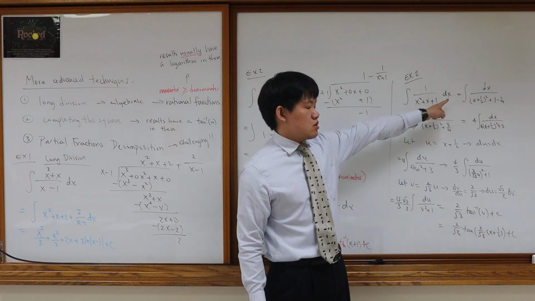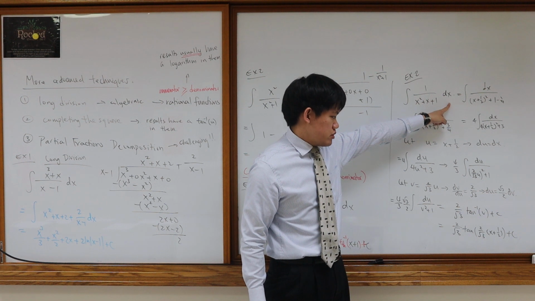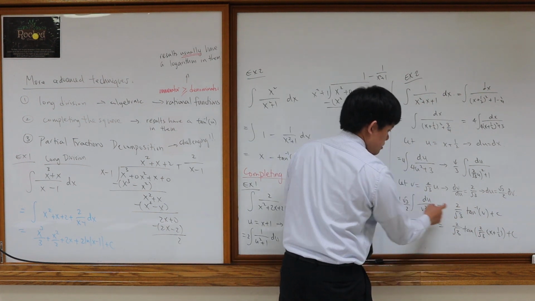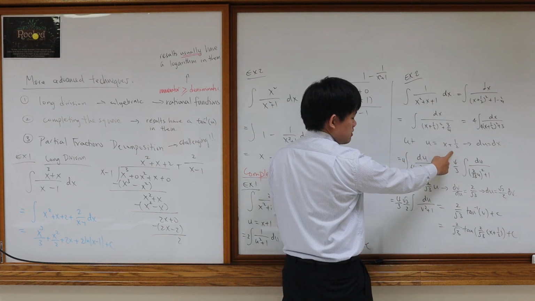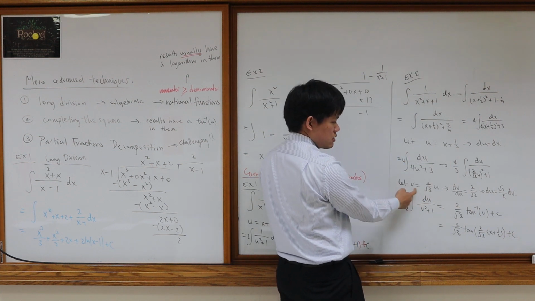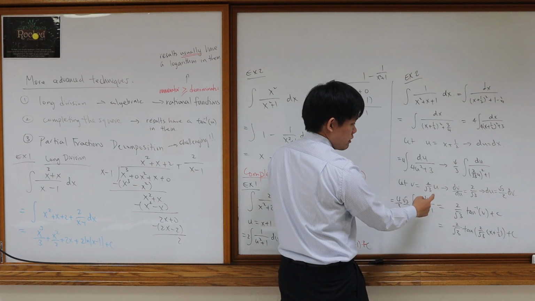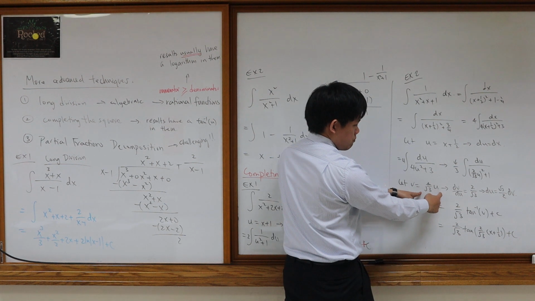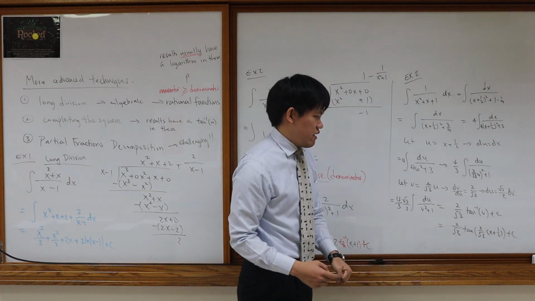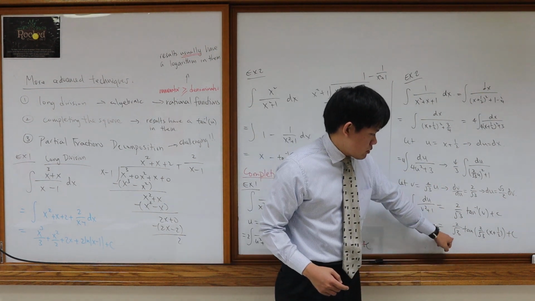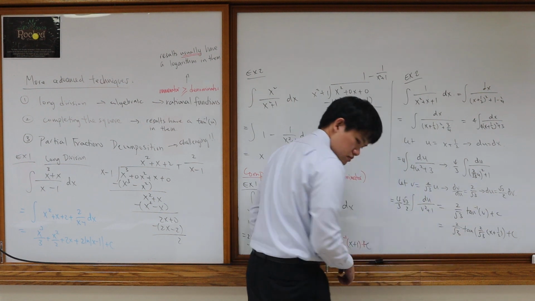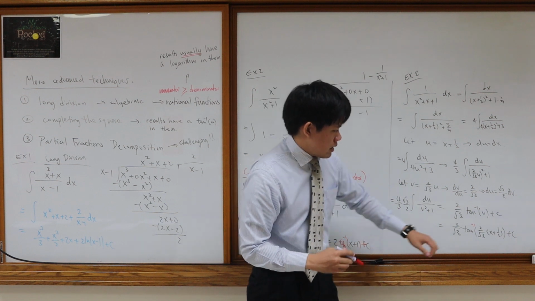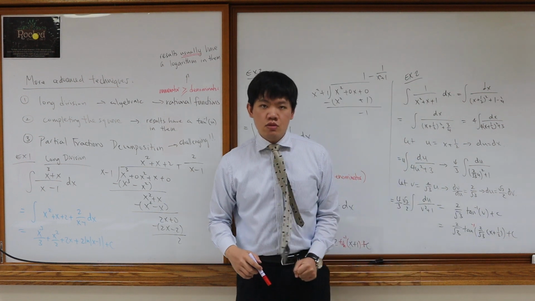But because the question is in terms of x, we have to substitute our variables back. But as you can see, we did substitution twice. The first time here, we made a substitution of u is equal to this. And the second time, we have v is equal to this. That means we have to bring it back. So in that case, put this back into v, and then for your u, substitute back x plus 1/2. In that case, you end up with 2 over root 3 arctan of 2 over root 3 times x plus 1/2, plus c. Okay? Don't forget your c.